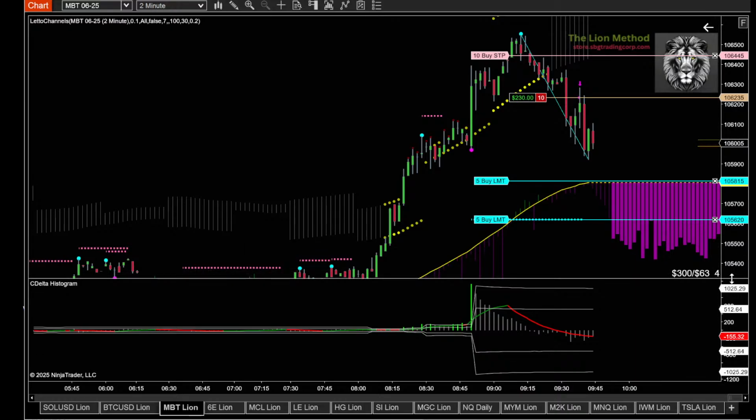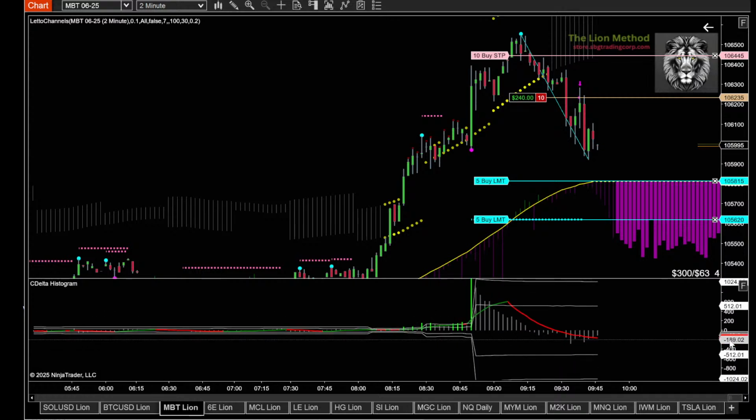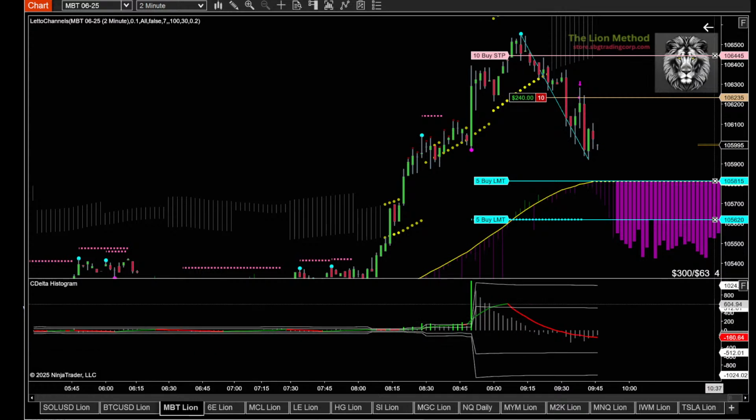So I took a full R loss, well, a little less than 1 R, 285 loss on crude. And I'm shooting to do a recovery trade here in MBT. It's looking pretty good. Delta below chart, the sub panel here is a net delta indicator. So we're negative. I'm hoping that continues.